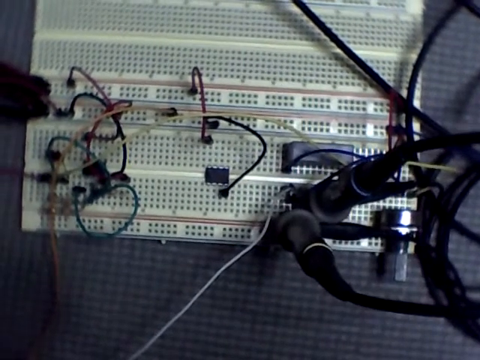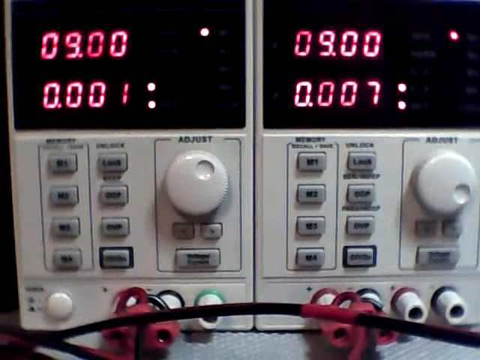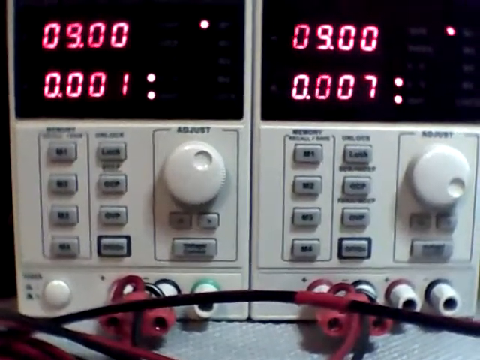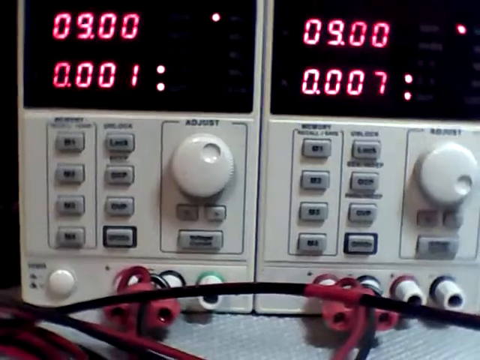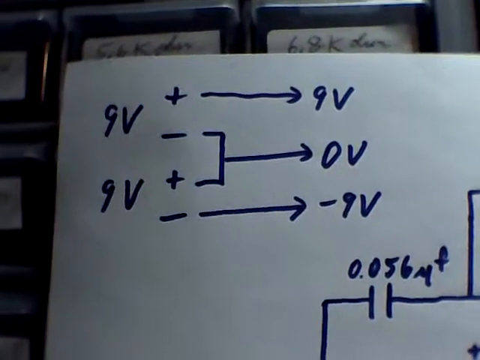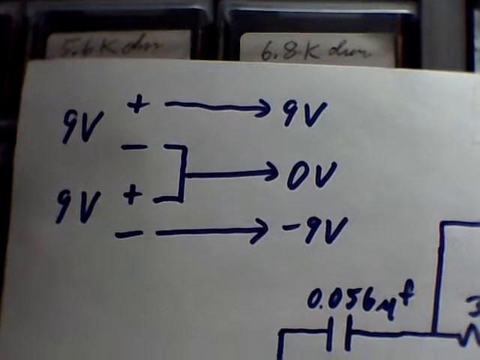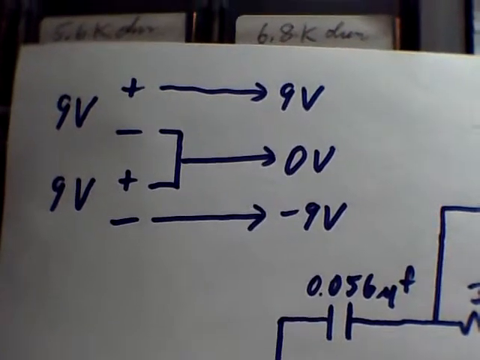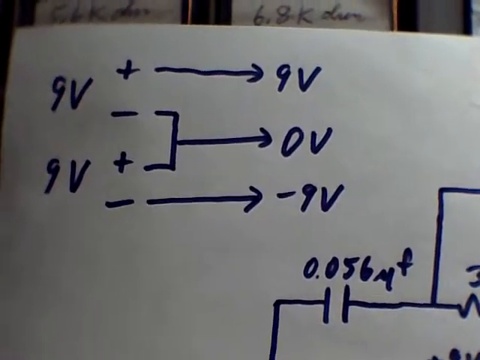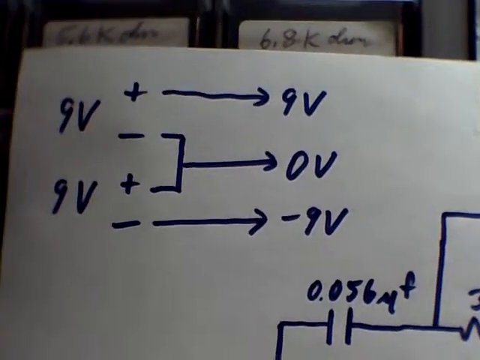Here I have the circuit built up on the breadboard. I'm feeding 9 volts into each of the 2 power rails. I have the power rail set up in a dual voltage configuration, so I can get positive 9 volts and negative 9 volts. And anytime I reference something to ground, I'm referencing it to 0 volts. And I'm using a frequency generator on my computer. So I'm using the computer speakers to feed an input signal, a sine wave, into the circuit.